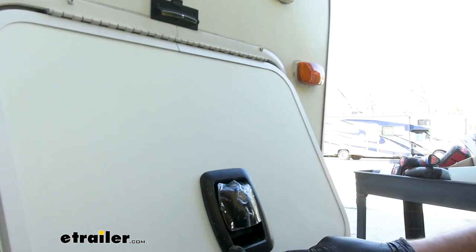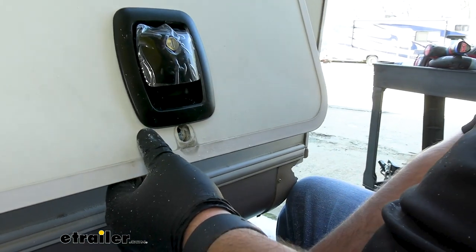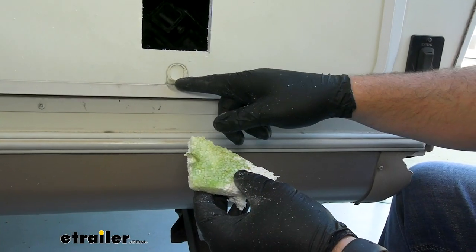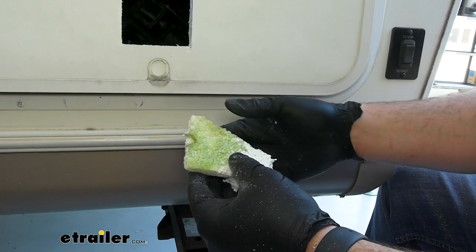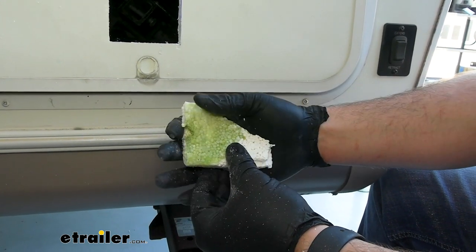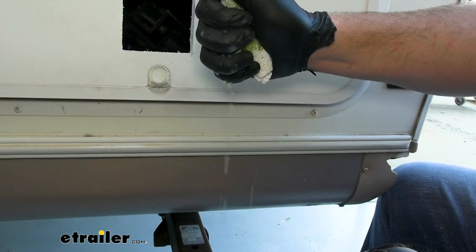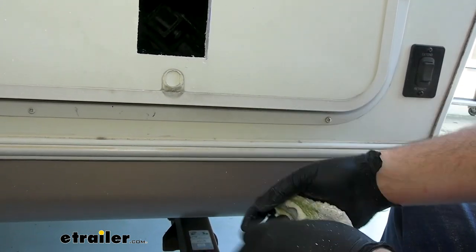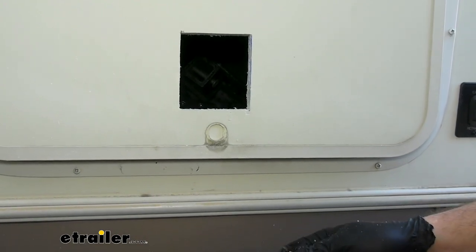What we're going to have to do is cover this hole up — we'll probably use an extra piece of that material we just cut out. One of the biggest problems with this older style lock and the cam style latches on RVs is that a lot of moisture gets in behind there and this insulation will actually soak up water. This is mold that you see forming and this is all the water coming out of just that one little section. So we'll get this in, try to get this dried out, and put our new latch in to keep all that water out.